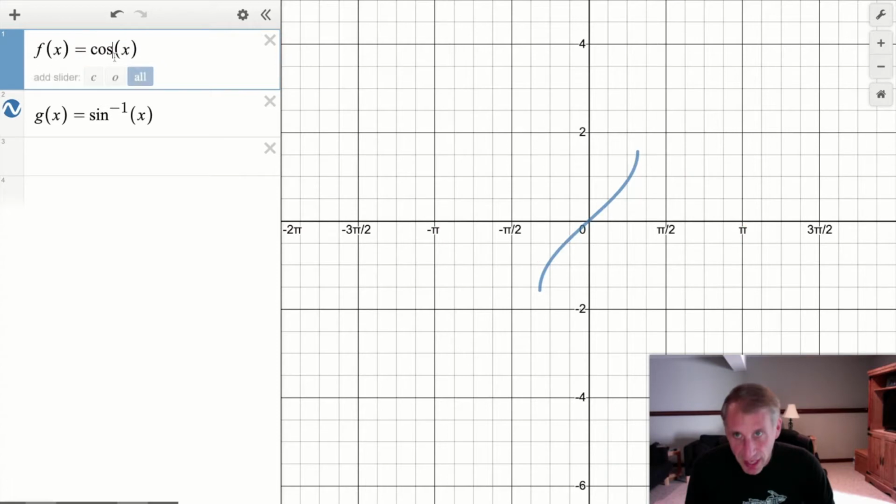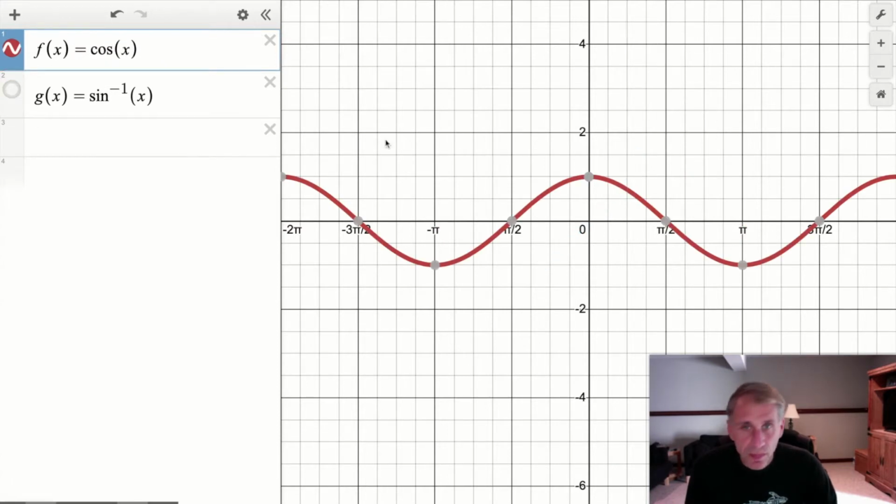If we look at cosine, we wouldn't want to take the same kind of values here, because if we went from -π/2 to π/2 again, we would have y values that repeat, and we also would be missing out on the negative section of the graph. So with cosine, instead of going from -π/2 to π/2, we're going to restrict the domain here to make it from 0 to π. The y values are still going to go between -1 and 1.